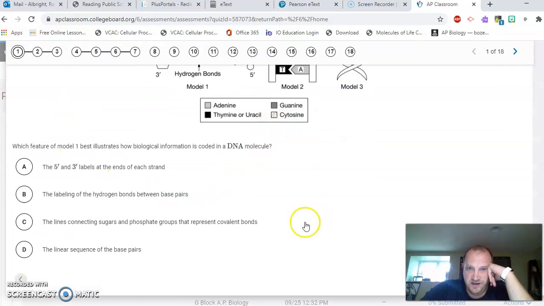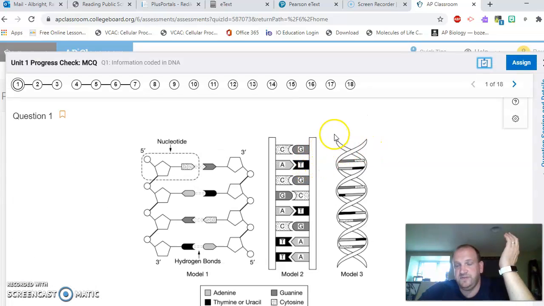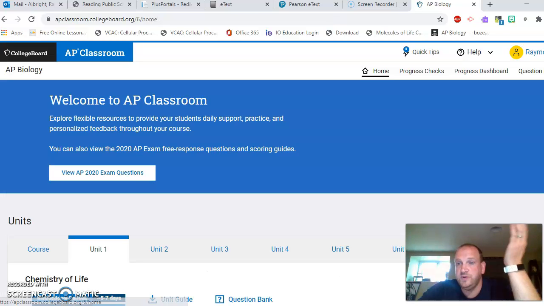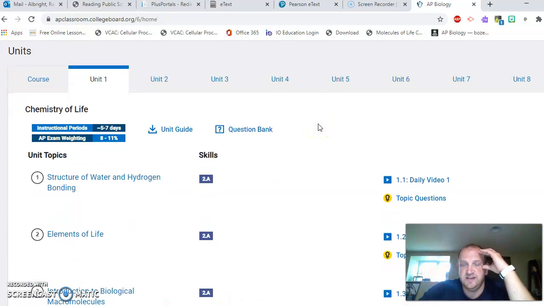So you can just go and answer these questions, and it'll tell you whether they're correct or not. I have it set so it should tell you whether they're right or wrong. And that's it. It's a good place to get practice. This is good practice both for quizzes and also just for the AP unit itself.